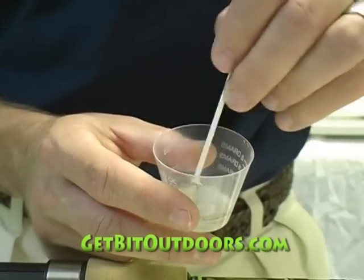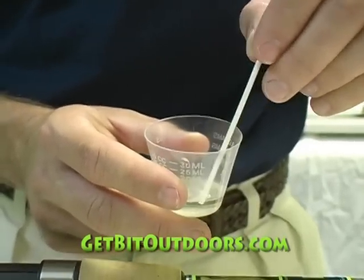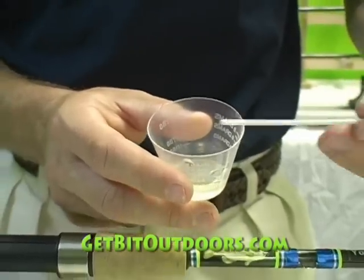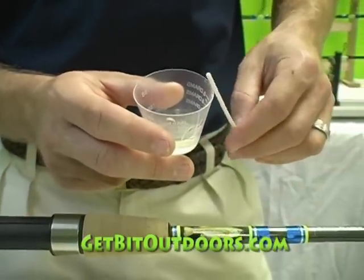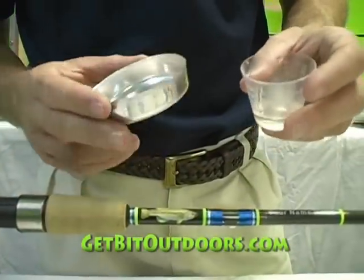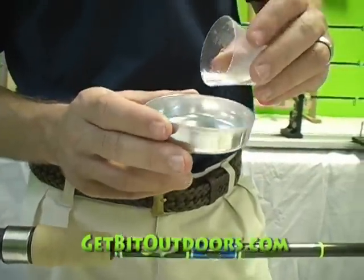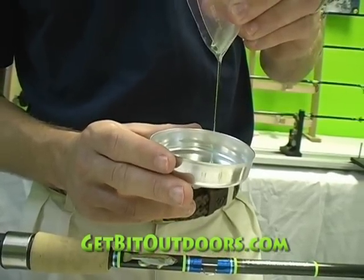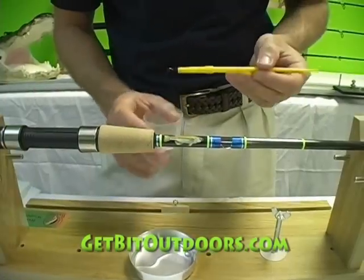You can throw that epoxy in there, walk away for a few minutes, come back and your epoxy is mixed perfectly every time. Looks like we're completely mixed — I see a few bubbles in there but no problem. As long as there are no swirls we're okay. To extend the pot life and working time, go ahead and pour it into one of your epoxy dishes after you've mixed it.